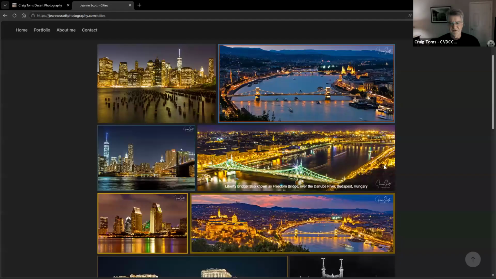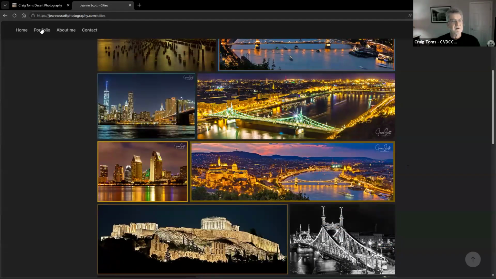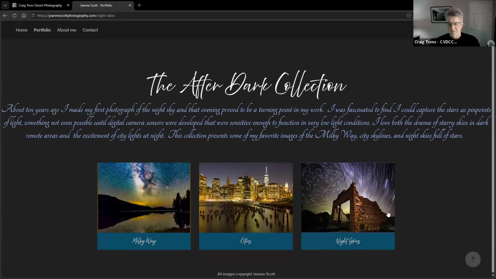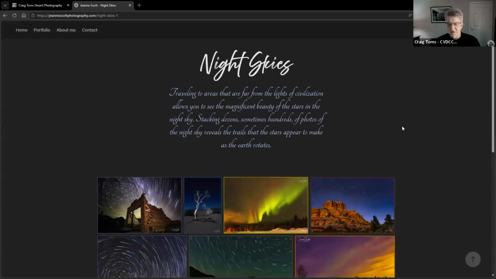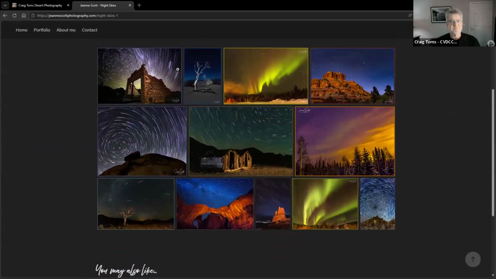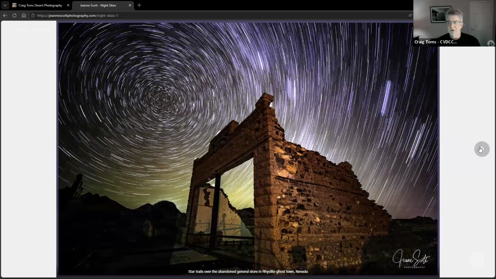There you go. Very nice stuff. And her last page here, night skies. Let's take a look at some of this here. Look at that.